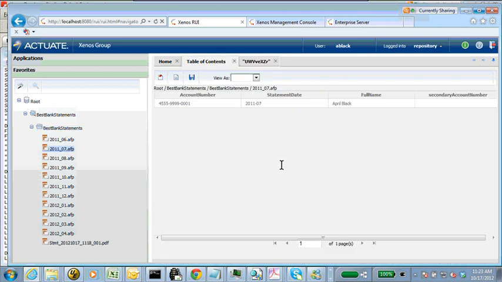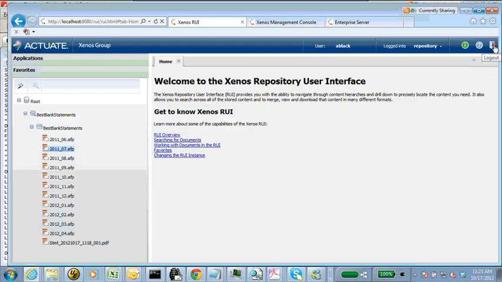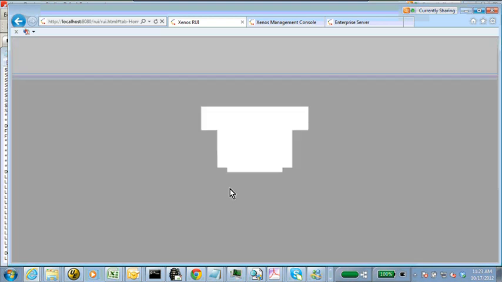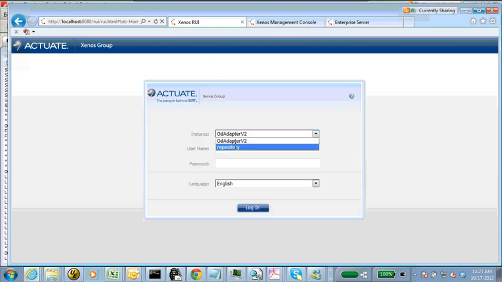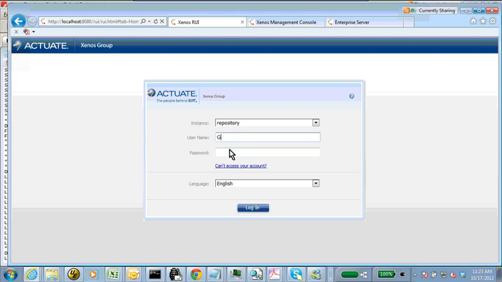Now, when we loaded this, you saw that there were actually 15 statements. In this particular case, April can only see one statement, which is the way it should be. We have security settings set up so that April can only view her statement. So what we're going to do is log out and think of an administrator or a CSR who has to view all the statements that are loaded. So I'm going to log in as global admin here.